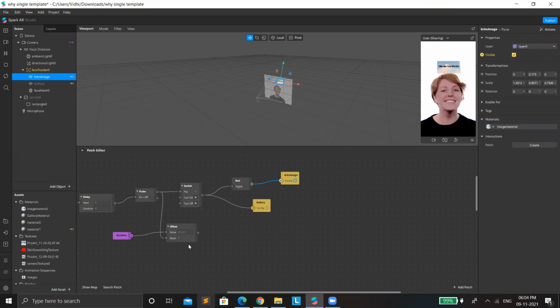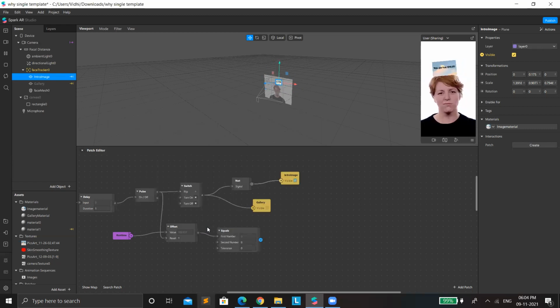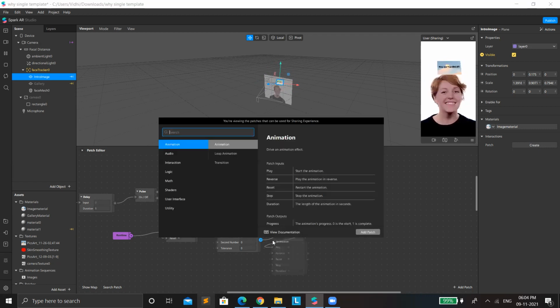And then we'll attach an equals here that will check if two numbers are approximately equal, and we'll attach the loop animation.